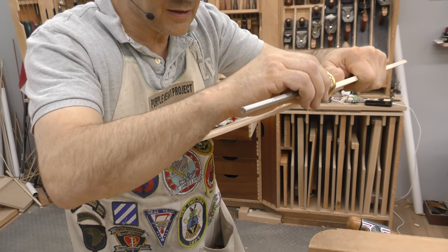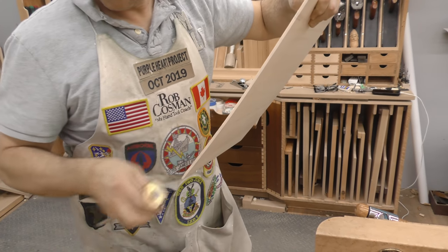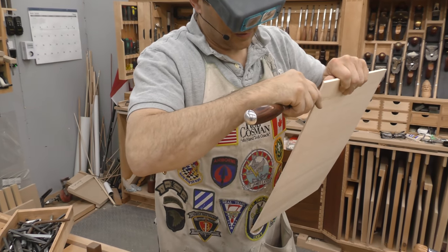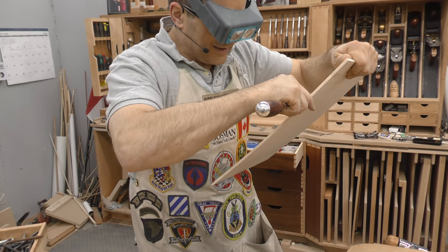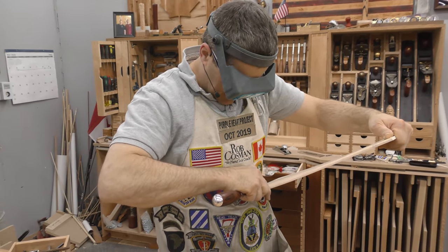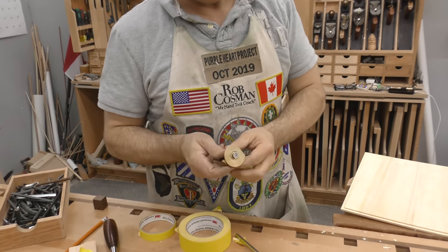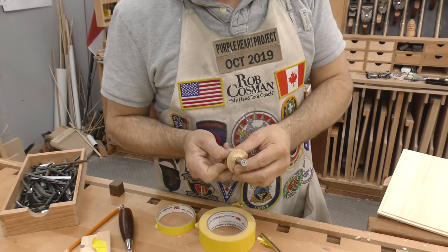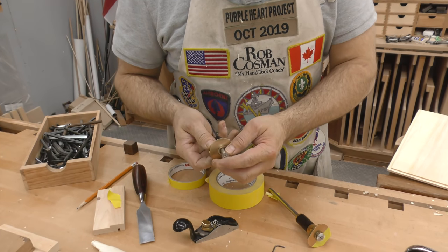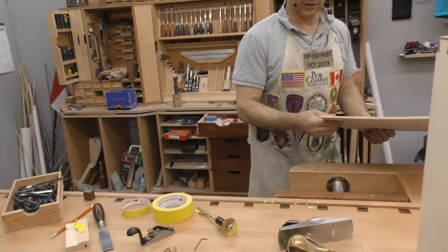I'm always looking for other uses for a marking gauge. If you know of one, I'd like to hear about it. I think it's an overlooked tool in terms of what it can do. I use mine as a router plane — we use a 3/8-inch diameter cutter to go in and clean up the bottom of a mortise. Sometimes not even so much to clean it up, just to use it as a depth gauge. If you've chopped a mortise, you set your marking gauge cutter to the length of your tenon and drop it down inside your mortise end to end. As long as you're not making contact with any wood, you know it's not going to bottom out on you. But these cutters are fragile. The 3/8-inch diameter cutter has a much more obtuse angle on it, so it's pretty strong — you can handle that kind of work.